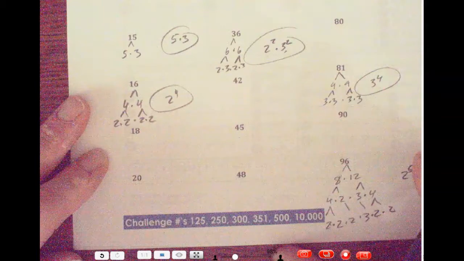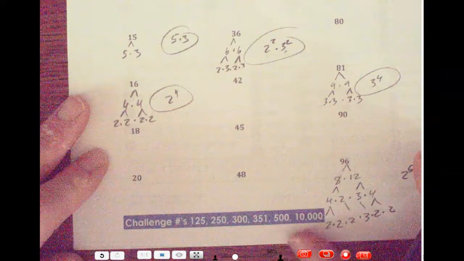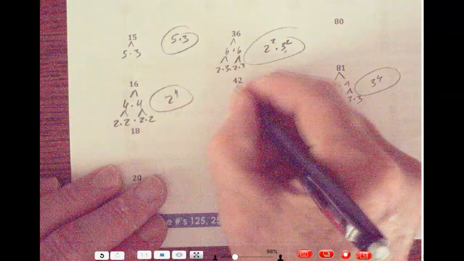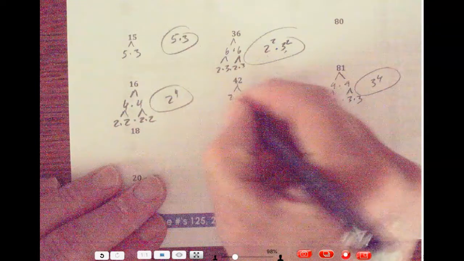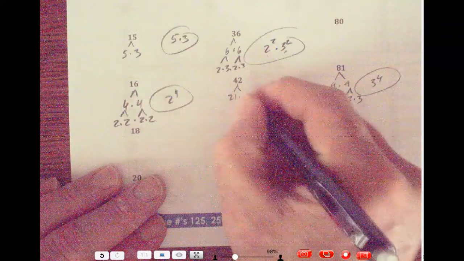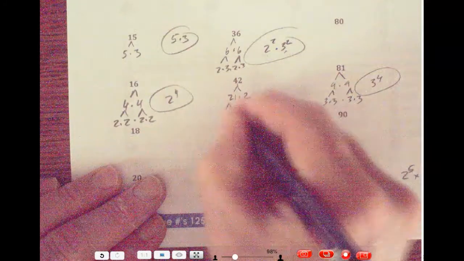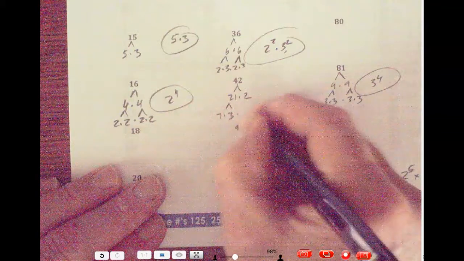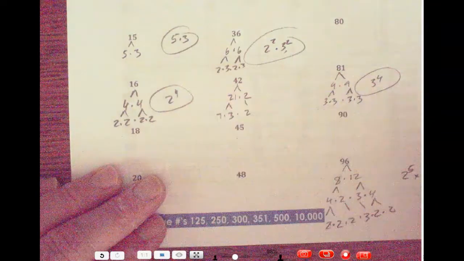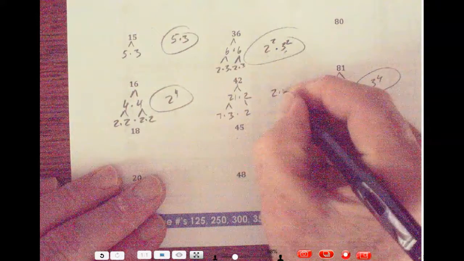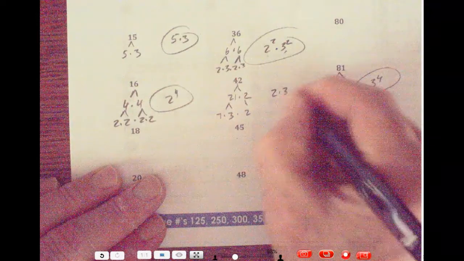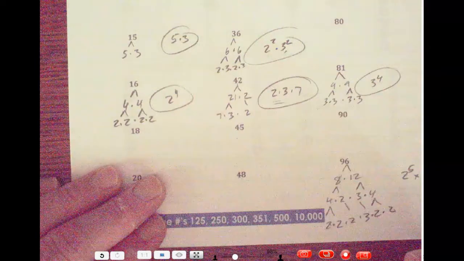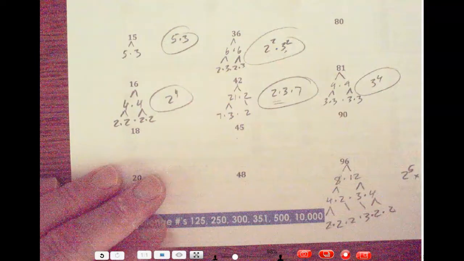All right, last one. You can pick it. Wait, the kid in the back. All right. 42. I want to do 3 times 14, but most kids would do 21 times 2, so that's what I'll do. 21 times 2. This breaks down into 7 times 3 times 2 is prime, and that's it. Rewrite it, smallest to largest, 2 times 3 times 7. And look at that. That's 6. 2 times 3 is 6 times 7 is 21.